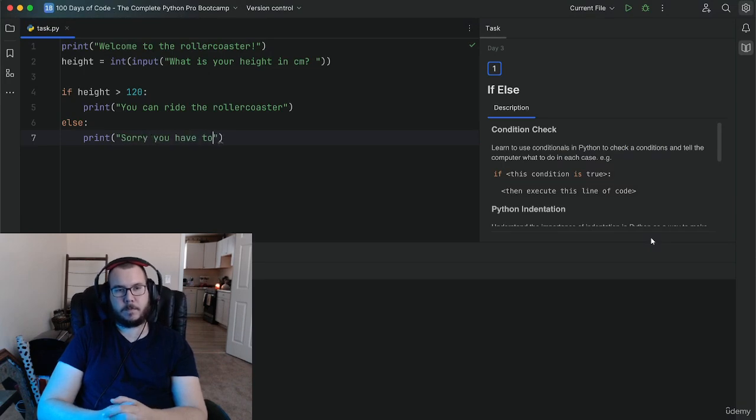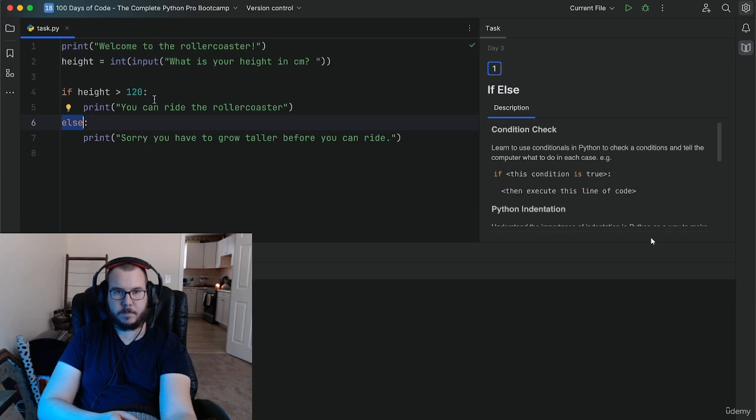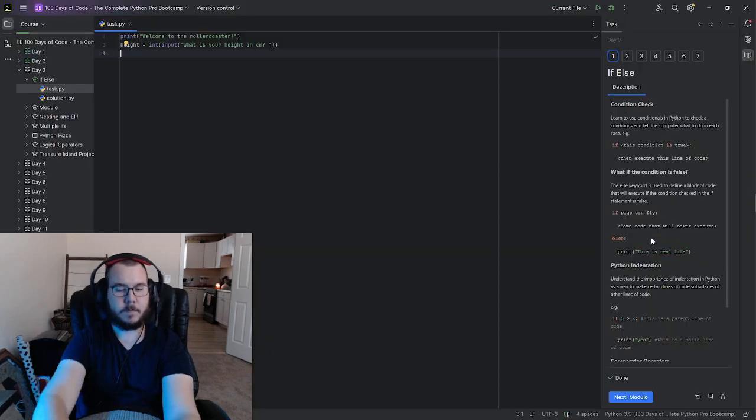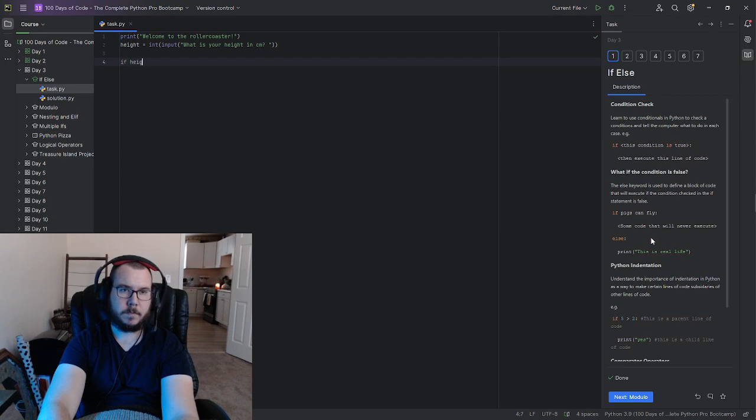So the really important things here are the condition, which we're testing for, is the value of height greater than 120, the syntax of this code, so the keywords if and else, as well as the colons that come after each of these lines, and finally also the indentation. Everything that is indented after the if is a block of code.